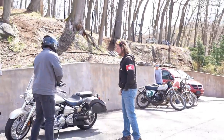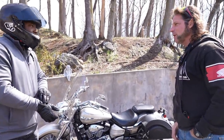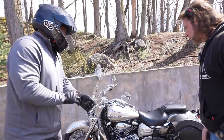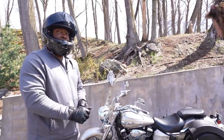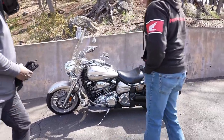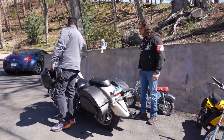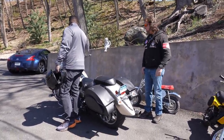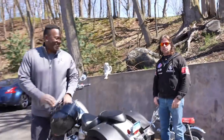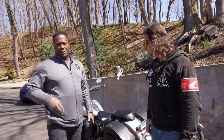What model is this? This is the Roadliner. How many cc's? 1,900. 1,900 cc's. The thing's a monster. You had a 1,500 that you bought from us, right? I bought this thing because — I called you, dude. You said, buy it. We don't really do service for the public here, but he's not the public — he is the inner circle. If you have a pastor this cool, you might even go to church. Where's your church? Farmington, Connecticut. Legacy Church. LegacyChurchCT.org. Come on. If you want a pastor that understands life in the fast lane, give him a call.